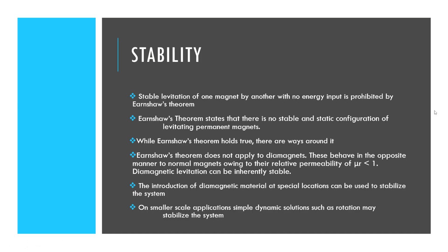First, let us address stability. Stable levitation of one magnet by another with no energy input is prohibited by Earnshaw's theorem. Earnshaw's theorem states that a collection of point charges cannot be maintained in a stable, stationary equilibrium configuration solely by the electrostatic interaction of the charges. While Earnshaw's theorem holds true, there are ways to go around it.